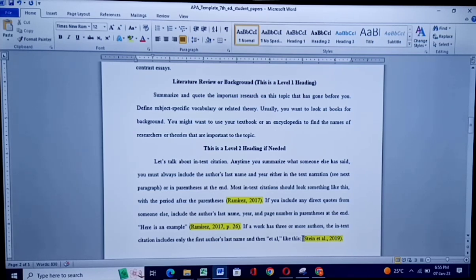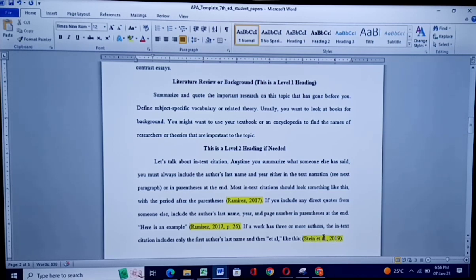Now look at this other one, Stein et al. 2019. So Stein is the author and 2019 is the year that the authors did the book. But you can see there's this word et al. Et al. basically means that this book was not written only by Stein, but there are several authors.